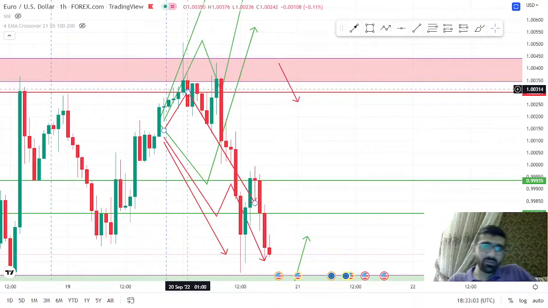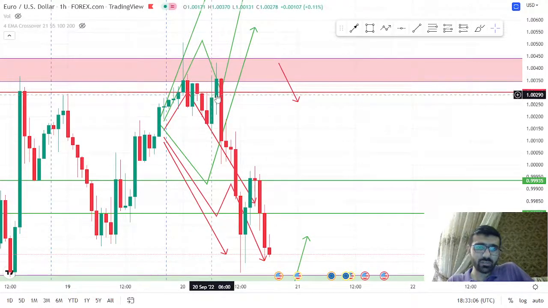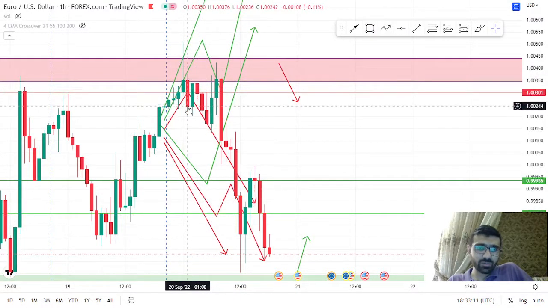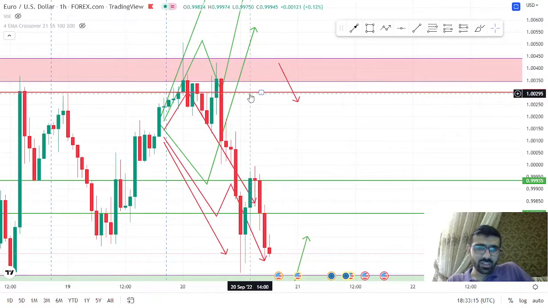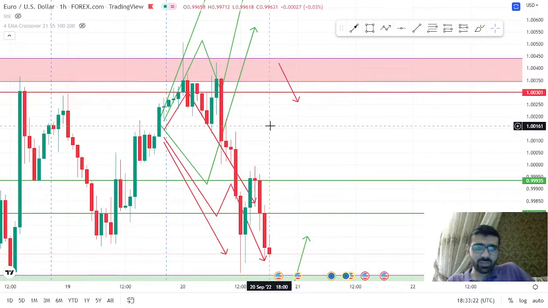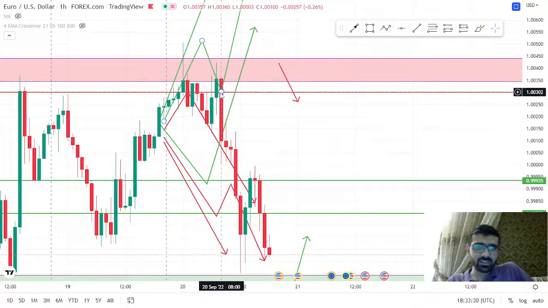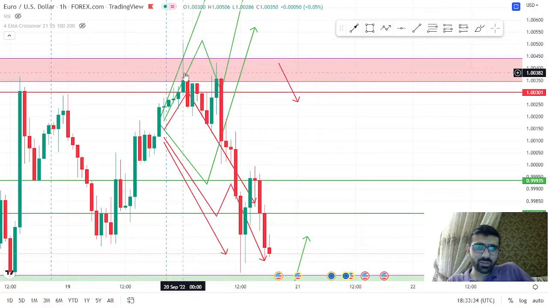and if we were a non-risky buyer, then we would have waited for the market to give us a second option to buy. But the market once again broke below this area and then closed above this area. So this area was being tested and rejected on a regular basis in this pair. So we would have wanted to stay away from this pair for as long as we could, until this confirmation had happened.